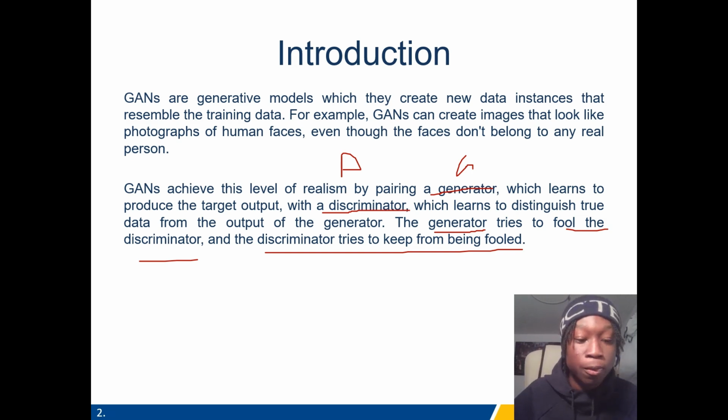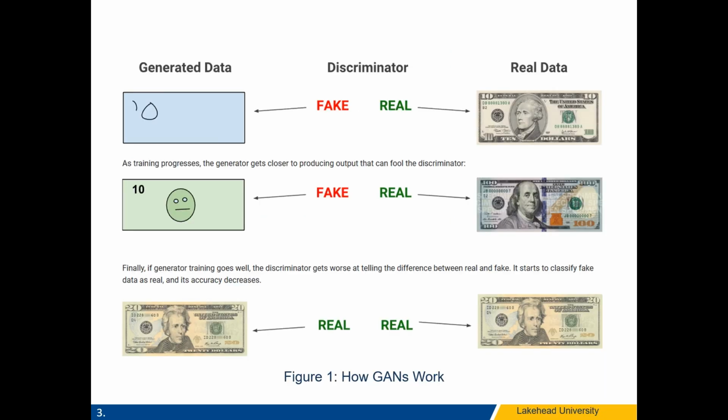So you can liken this to a game of cop and robber, or in this case, cop and counterfeiter, right? You have a counterfeiter creating fake money and trying to use that money, while the discriminator is trying to figure out which notes are counterfeit and which ones are original. We'll do that in the next slide actually. So you have the generator starting off really bad. It's trying to create fake money, doesn't know how to do it. All it knows is the 10 and maybe a face, and it creates that data and sends it to the discriminator, who recognizes it as obviously fake, right?